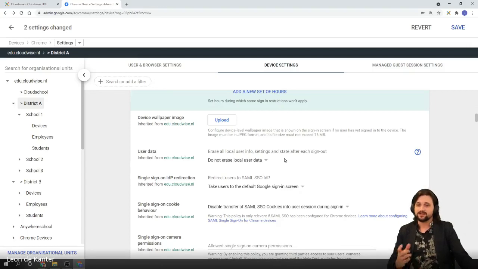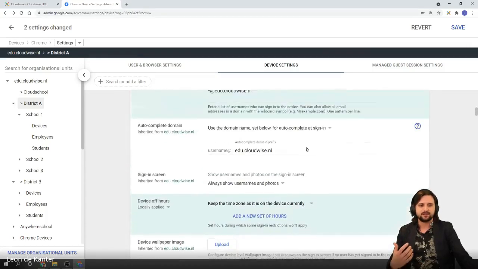Also, a question that is often asked, and I think that my colleague actually makes a good point. One of the things that is usually confusing to users is that when we have this prefix set, that people ask, but am I only restricted now to edu.cloudwise.nl email addresses? No, luckily not. If you would start just filling in the prefix and then we type the @ symbol, you will find that we can just continue typing and add the domain name of the email address you want to use to log in with, and still just log in that way. The only thing that this does is just to help with the autocomplete of the email.